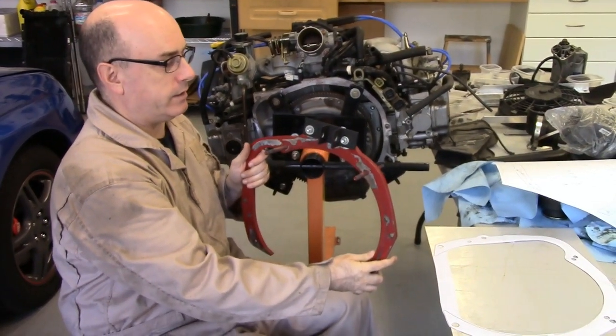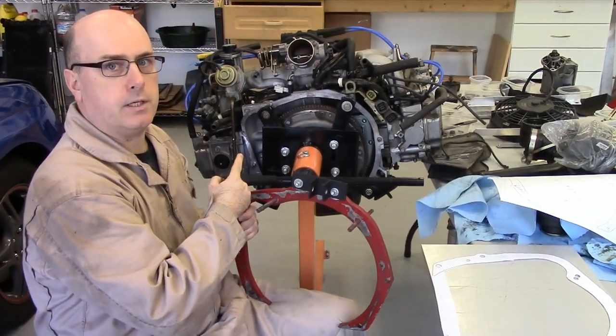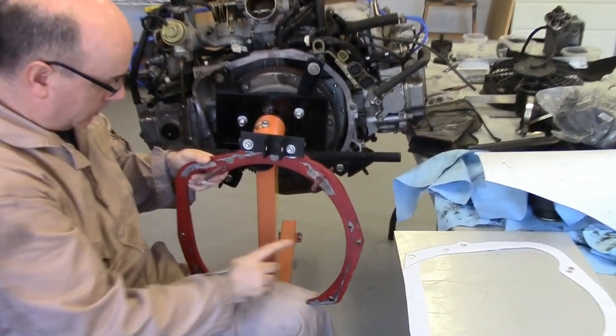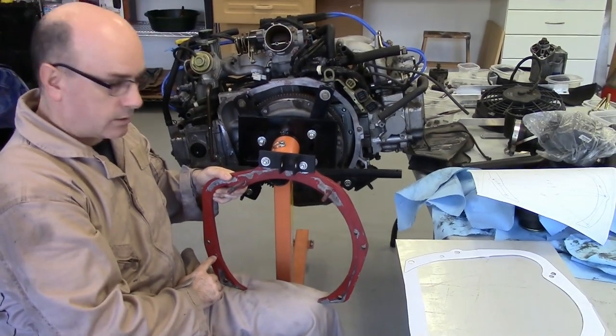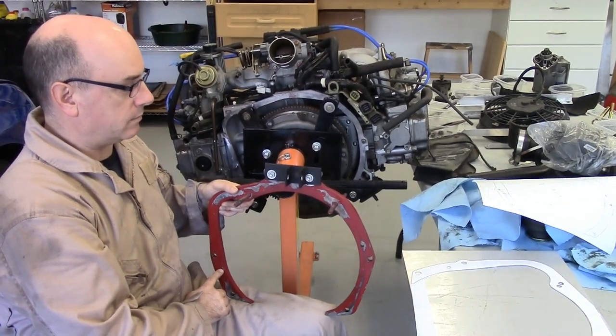This is an EA to EJ motor adapter that allows using a modern engine like this EJ engine in an old Subaru Loyale. This adapter's got a problem. The dowel pin holes are not located precisely enough, and in fact they're so far off that the dowel pin could not be used on the transmission side when this engine was installed.